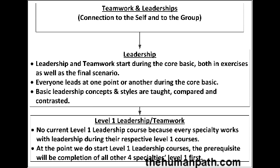So having scenarios that a lot of times have a little bit of adrenaline involved. They have opposing forces involved. They're the type of thing that takes more than just standing up and telling people what to do. There's a lot more involved in our leadership and teamwork, and so people understand by the end that in order to be a good leader, they have to also be a good team member. So leadership and teamwork really pulls everything together, and it's the relationship between man and how we interact with each other on a community level, and how we work together, both on a team and as a community.